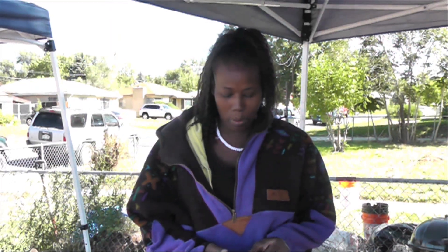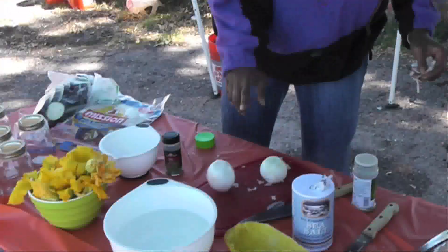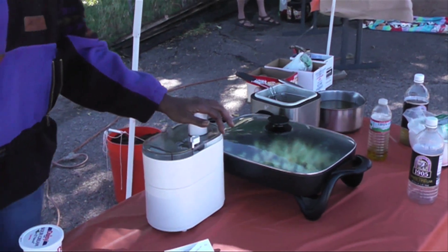My name is Delfinia. I'm doing a vegetable medley of grilled vegetables and I'm going to make a zucchini spread. We're also going to deep-fry some zucchini blossoms, juice some zucchini, and do some pickling as well. I have my vinaigrettes and vinegar here that I need to heat up. Hopefully we'll be able to do a demonstration to show people how they can take vegetables and preserve them to use during wintertime. I grew up on vegetables and I encourage people to partake in what we have to offer in our own backyards.